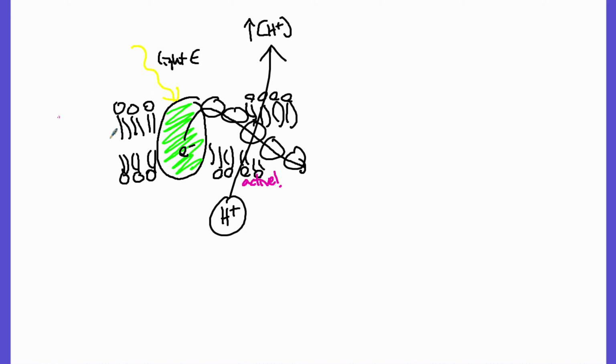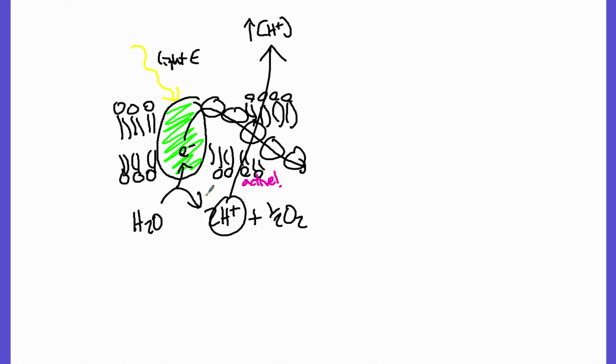Now, I can't continue to do this forever because chlorophyll runs out of electrons. But luckily, there's a molecule that a plant can break down, water, that will give me two hydrogen ions, right? Some of which I'll push across the membrane, and half an oxygen molecule, right? Water needs to be split in a plant, in these chloroplasts, in these thylakoids, essentially just to replace the electrons that are lost by chlorophyll.